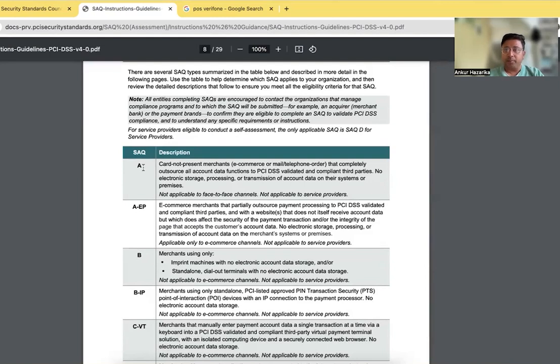So by definition, you do not need to get in touch with a qualified security assessor, which is needed for a level 1 merchant. But you are, of course, always free to do so. And engaging with a qualified security assessor, even for an SAQ type, provides a lot of credibility. But you are not mandated to do so. So my goal is to provide you with all of the details required for you to be able to fill in the SAQ yourself, and for you to write policies and procedures, build controls, engage with different vendors, etc. So that's going to be my goal.